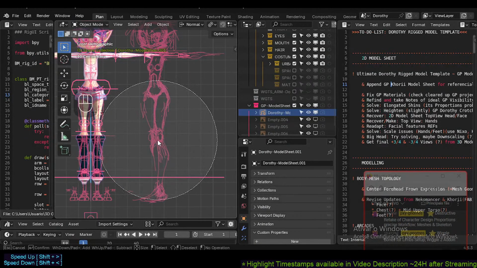So in this case, what is happening is that the shin, in relation to the thigh, is too elongated. So you need to shrink that to maybe about this, not too much, right?